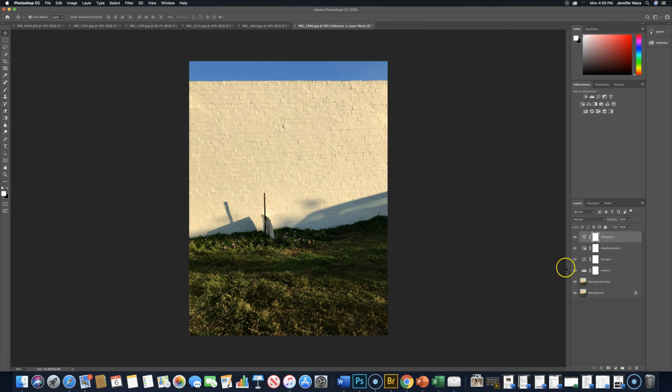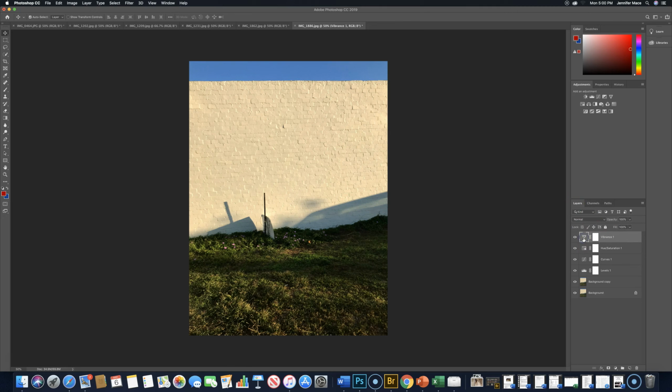Like, again, let's look at what we had before. I'm going to turn all of these off just to see our before image. Then we added levels. Then we added contrast a little bit. I can't really tell the hue saturation. I didn't do anything super dramatic. And same with the vibrance. Kind of don't see anything really happening there.